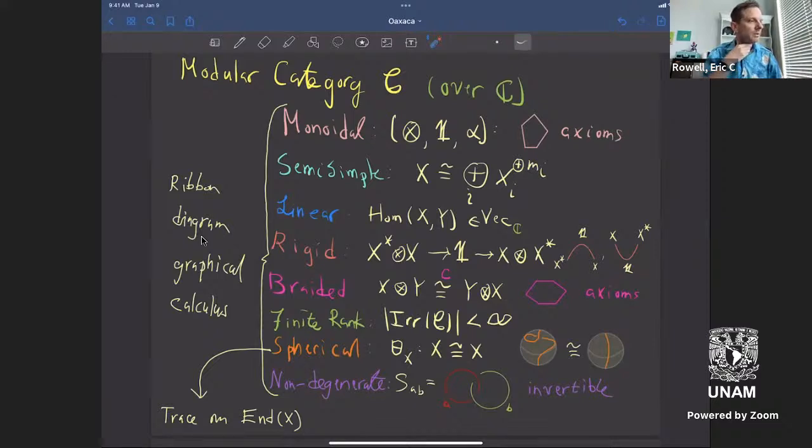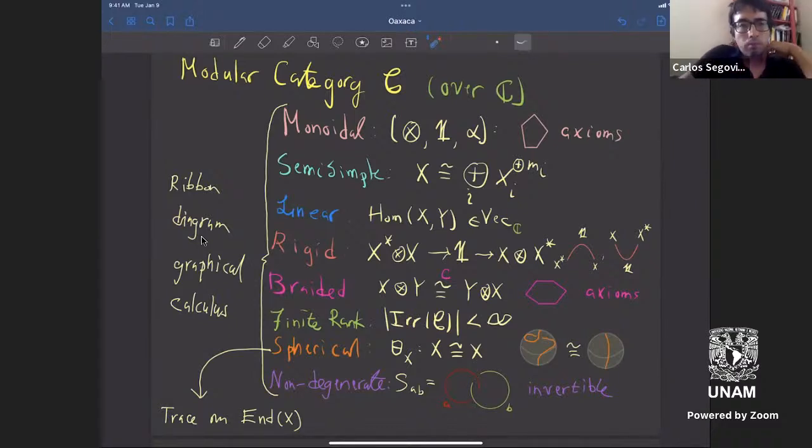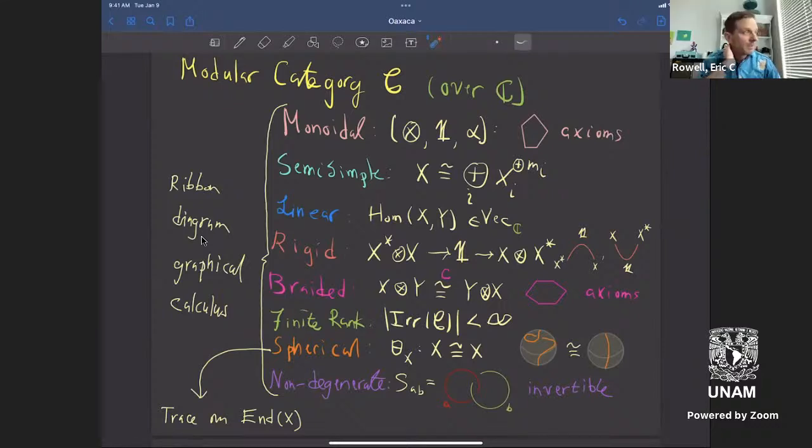Okay, so any other questions on these axioms? I know there are a lot to absorb, maybe. Could you say a little bit how the monoidal fusion categories appear in TQFT? Sure. Yeah. So the Reshetikhin–Turaev TQFT is basically a recipe for starting with a modular category and constructing a 2+1 TQFT.